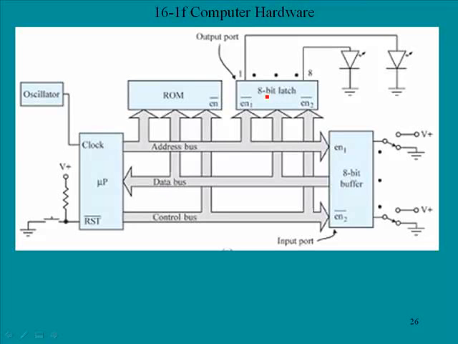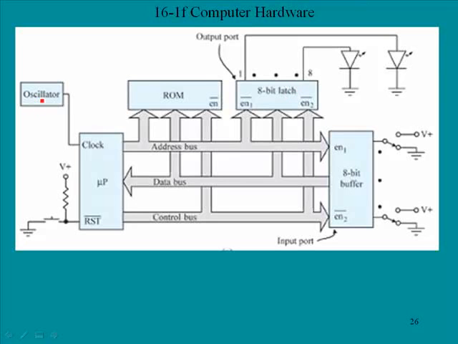Now, the output port up here is an 8-bit latch or register. Whenever the two enables are active, low in this case, the input data bus is latched to the output. So if we have a low here and a low here, then the data from the microprocessor is latched to the output, and we have an output feeding to our output port. We have two LEDs here that would indicate that we have an output. And again, the output will only be enabled if we have a low on EN1 and a low on EN2.